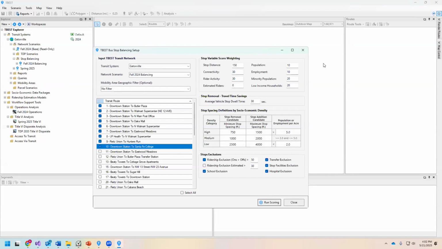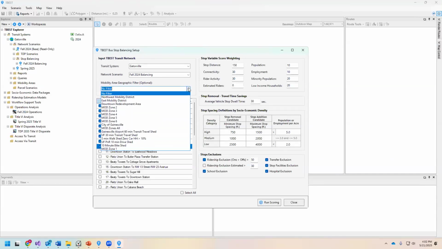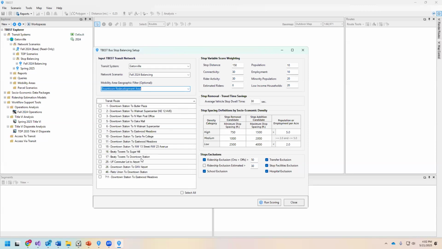So the next task, this is part 4. Within the bus stop balancing window, the mobility area geographic filter, select the downtown redevelopment area. All right, so in our filter, we have a downtown redevelopment area. And so what that does is filters the list of routes that intersect with that area.